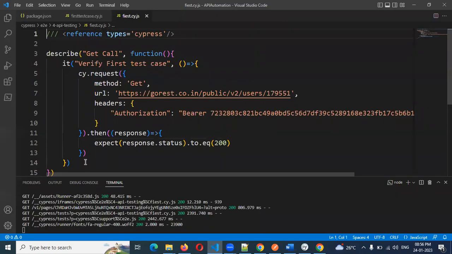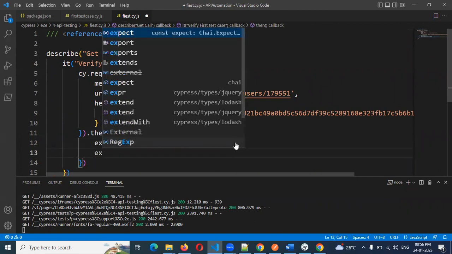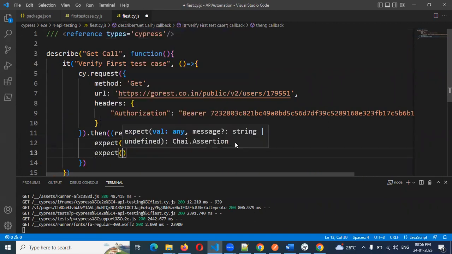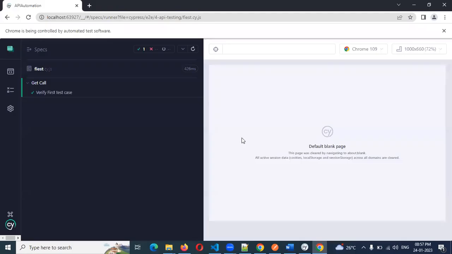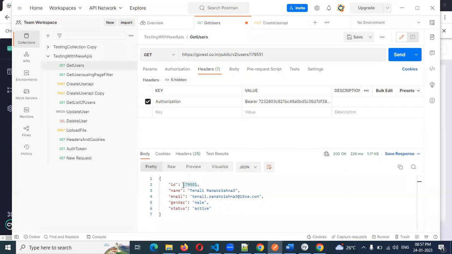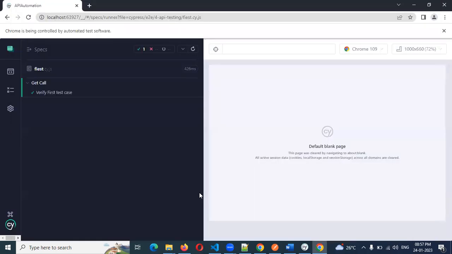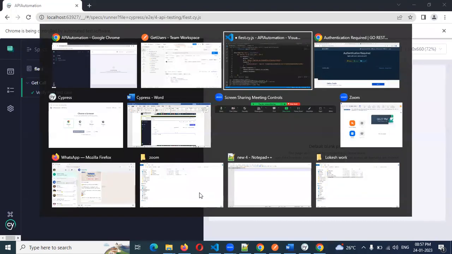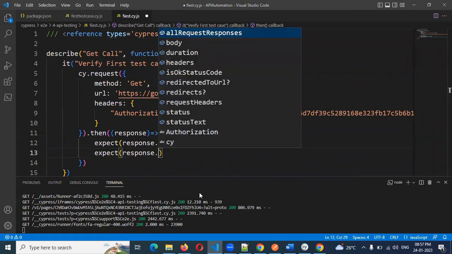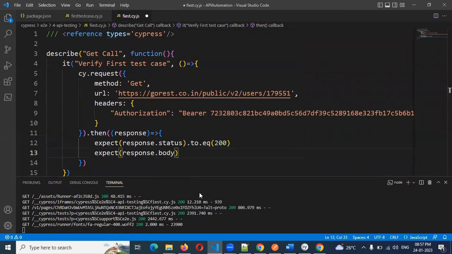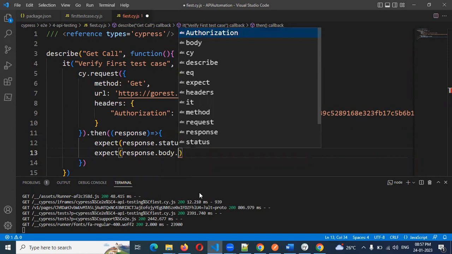Now I'm going to verify the ID. To verify the ID, again expect, and I'm going to make it response. In the response, where our values are displayed, there is a body section. In the body section our content is present. Then to verify my ID, we can choose body, then dot body, and dot what value we need to verify.